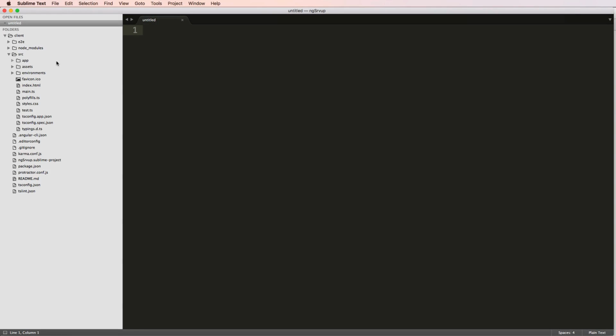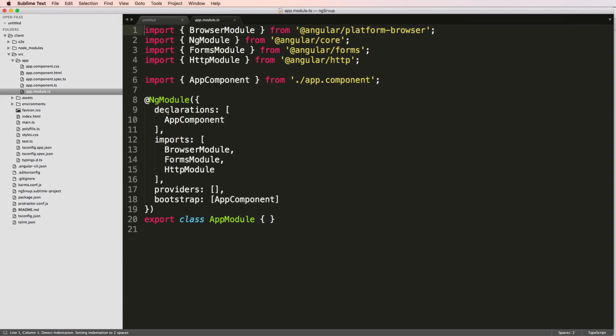So into our project, we're going to take a look in our app here, and we're going to click on app.module.ts. Right here, this is just a TypeScript module. If you followed along with us in getting started with TypeScript, you'll see a lot of this stuff looks fairly familiar. This part doesn't necessarily, but that's a decorator. If you've worked with Python before, you're kind of familiar with decorators.